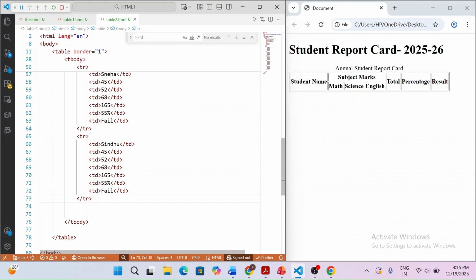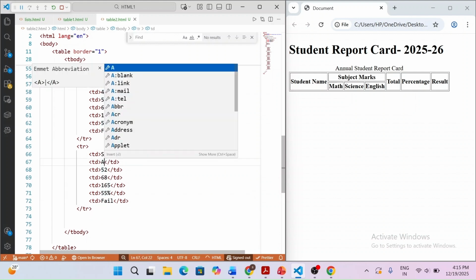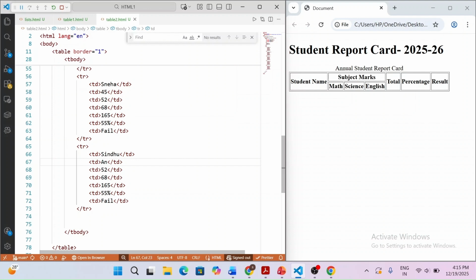So next, one student will be marked as absent. She is absent for the first subject, math, right? So what we are giving, she has failed. So what do we have to do for this one? We are not able to calculate the total, right?